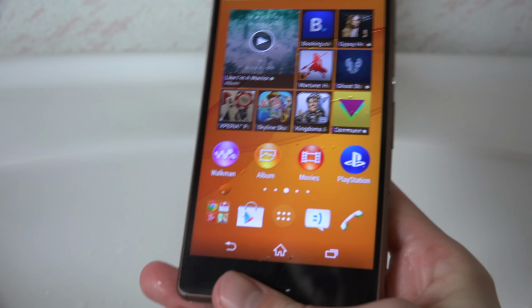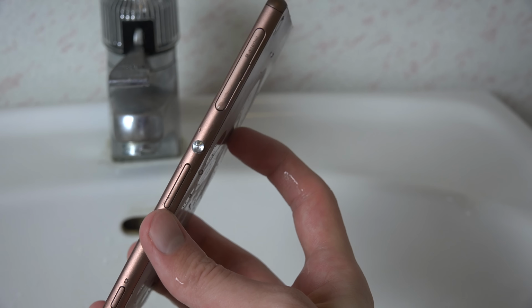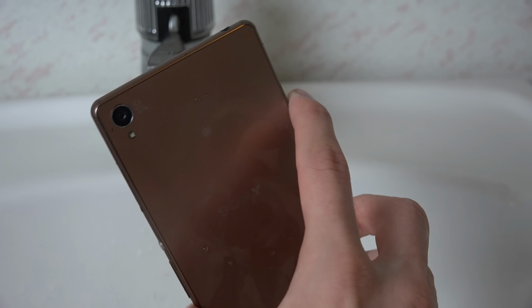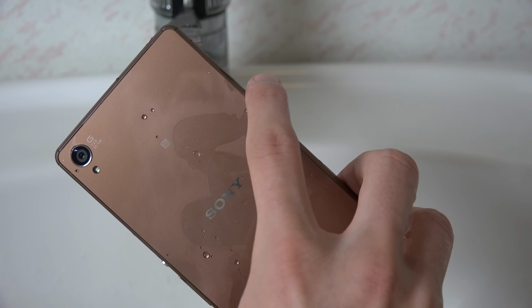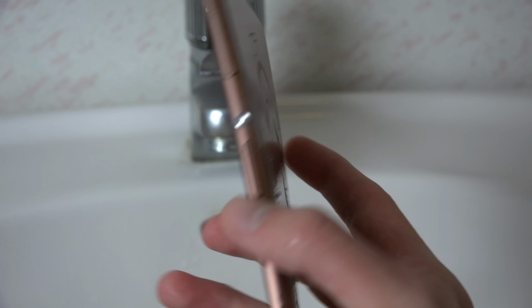It definitely has a better form factor than the Xperia Z2, more rounded design, which I do enjoy. So yeah, and as you see, the copper edition, pretty nice.